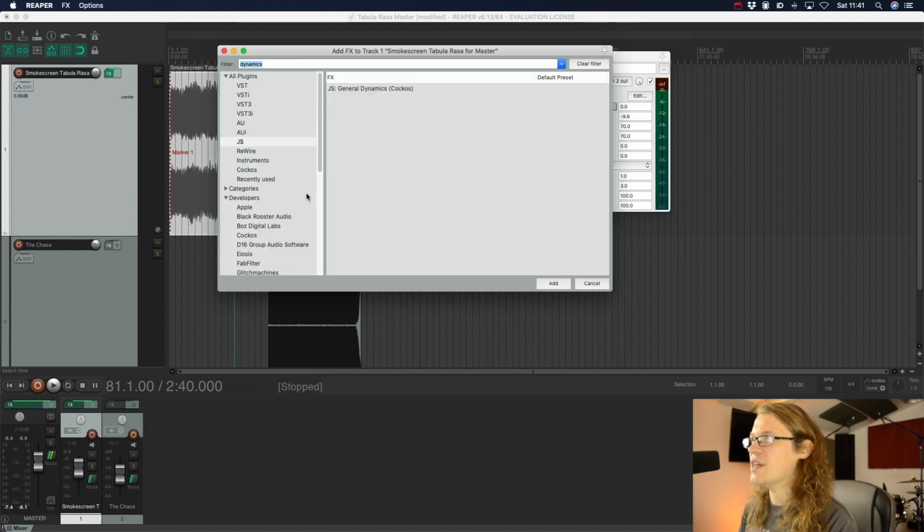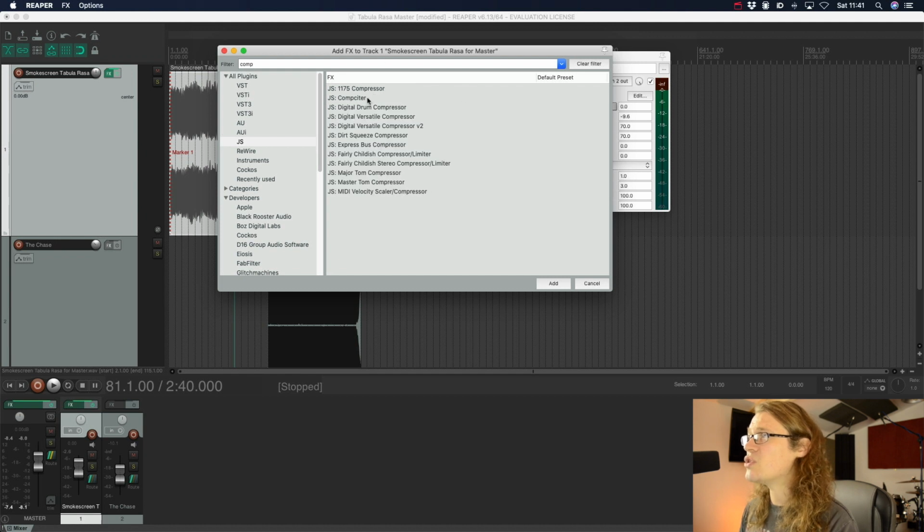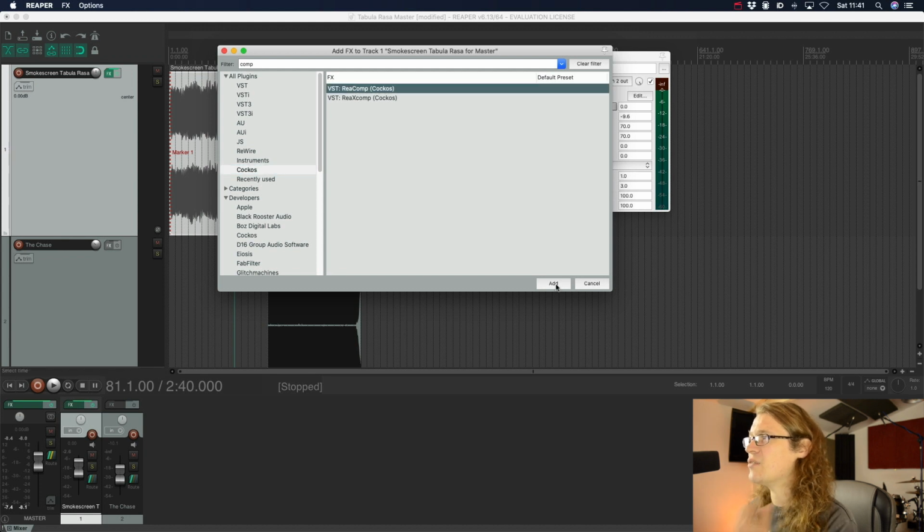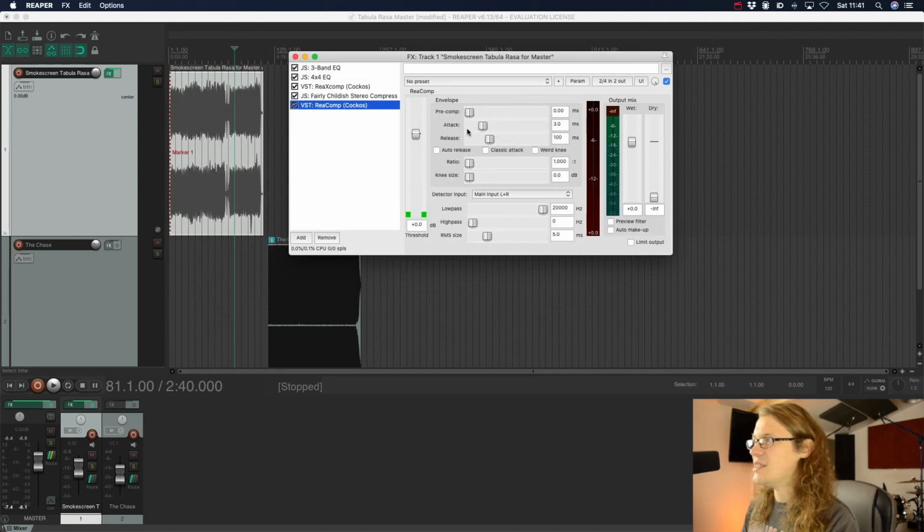Right, what I found is that I don't like the compressors that come with Reaper. What's the normal compressor? Draw me a picture of a compressor and I want it to be that. It's this one really, isn't it? ReaComp. That didn't seem to do anything either. It just wasn't compressing. It wasn't doing anything.